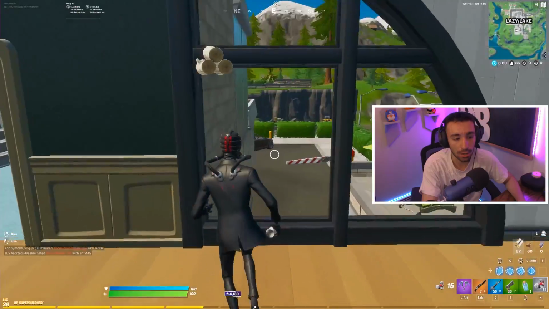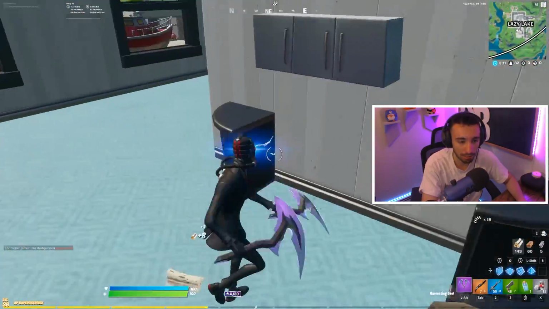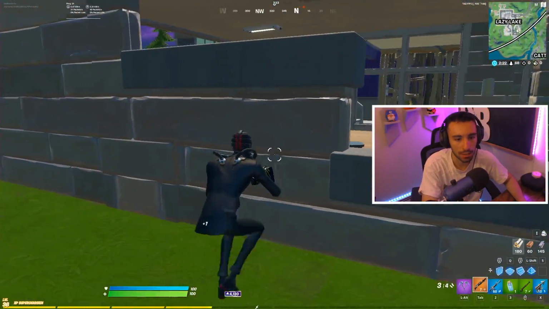Whenever I'm in arena, all seriousness, I really do like to loot the chest as quickly as possible. Then I'll start hitting things for mats. Since I know a lot of people landed here, I gotta be really careful not to get third-partied off the bat. Looks like there's more than one person here.